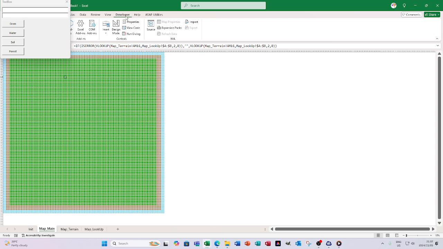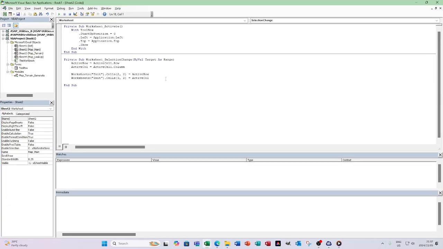So what we want to do now is go back to our developer. I'm just going to close that. Go back to our developer, and we're going to go to our map, back to our map main, and maybe just add this piece of code here. So we have the selection, and now the moment you've selected and it's saved a value, it's going to call place item on map.